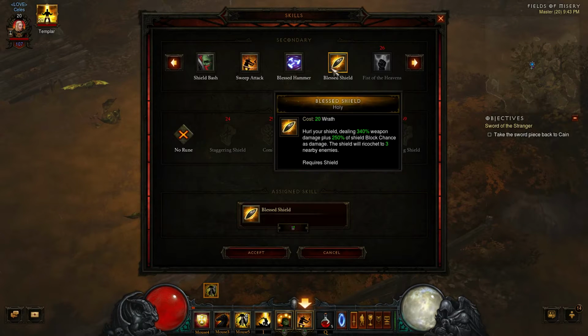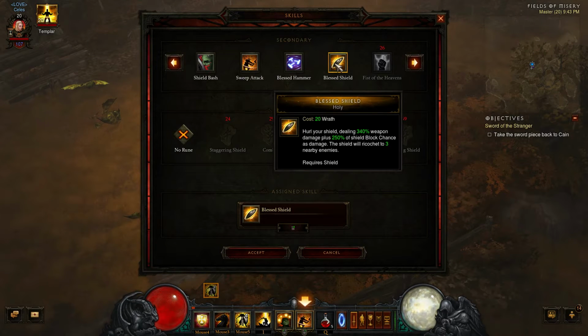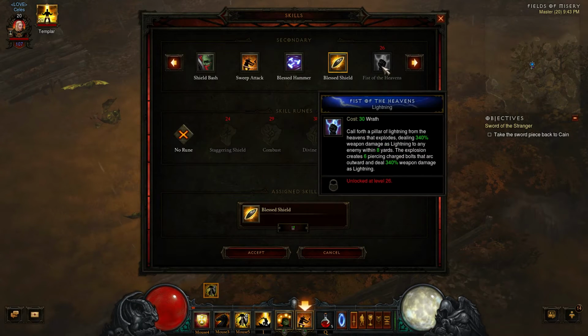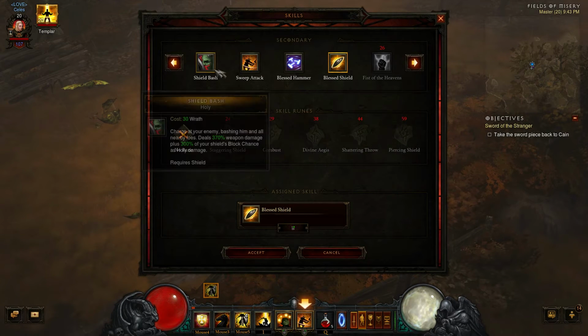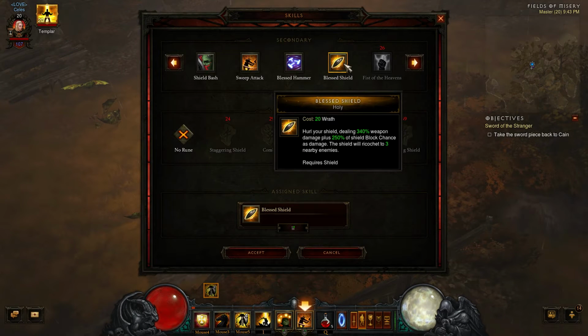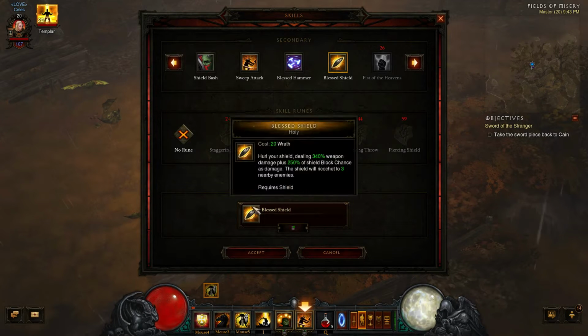That's great. So this is a lot like Shield Bash in the fact that they are both attacks that require you to have a shield, and because of that, they take damage from your shield. Sweep Attack, Hammer, and Fist of the Heavens, none of those use your shield chance, and don't require a shield to be used. So there's only really 2 abilities. If you wanted to go as a shieldless build with a two-handed weapon, you certainly could. You have plenty of abilities that would let you do it. Alright, so we'll go ahead and hit that.